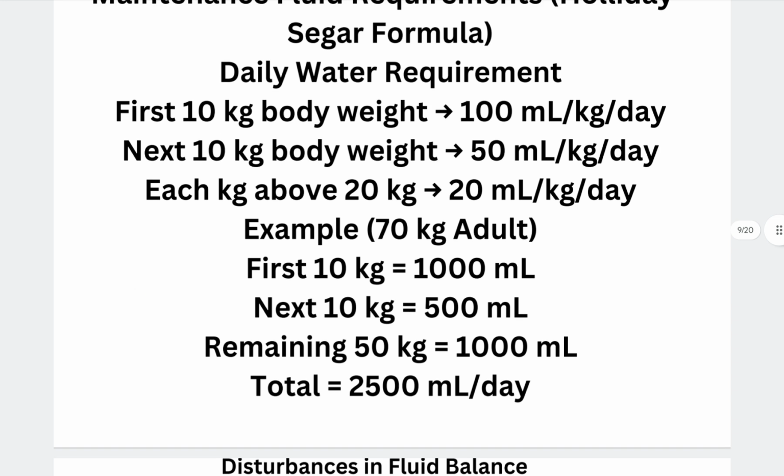Basically, you have to see how much drain output each patient is having. You have to calculate how much the patient is having from the abdominal drains, output from the Ryle's tube or nasogastric aspiration, any kind of ileostomy output, output from an enterocutaneous fistula, urine output, and stool losses, and you also have to calculate the insensible loss. So you have to calculate and monitor the total output, and along with that calculate the total intake.